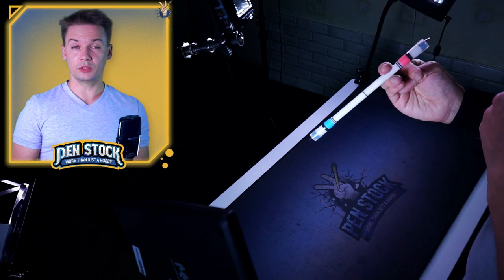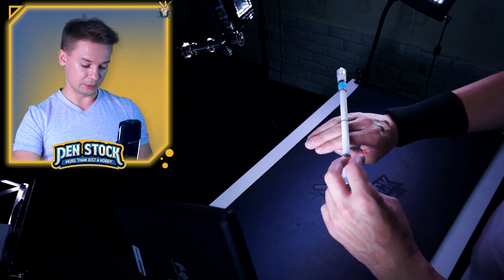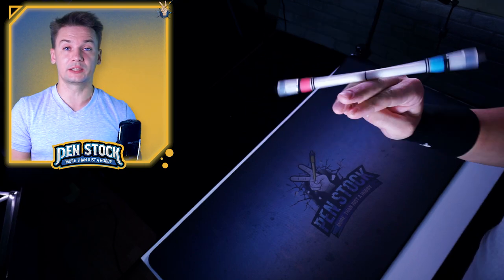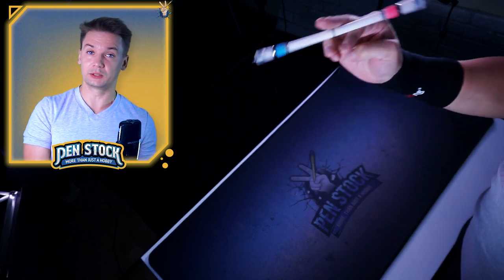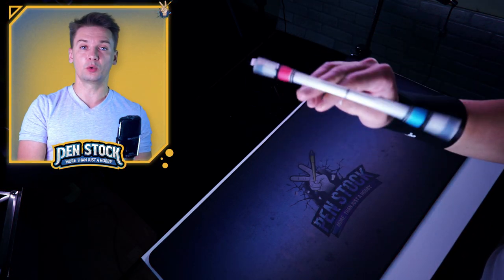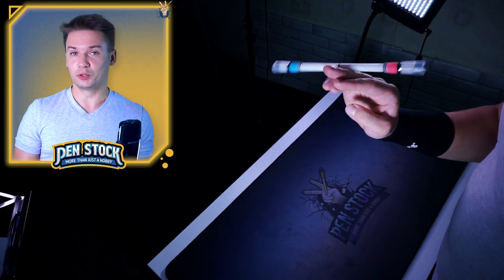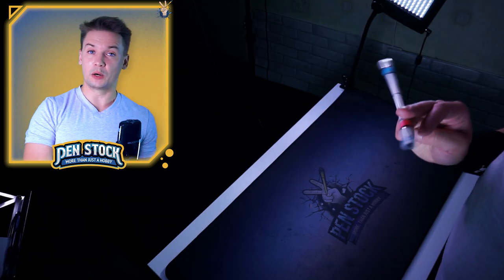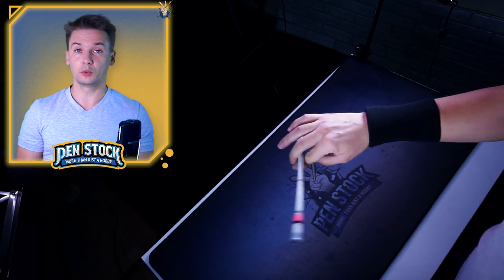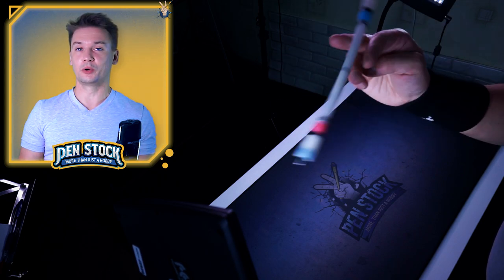When you can catch the pen closer to the upper cap, you just need to turn the hand again palm down to throw it on top of your fingers and make Neobag. At first you can do this linkage with a little pause between tricks, but as time passes you will make less pause and also turn your hand up and down much smoother and more slightly. It will look like you are spinning your pen just on top of the outer side of your hand, which looks awesome. After that, when you can do double Neobag, you can add more Neobags or try to learn Neosa.